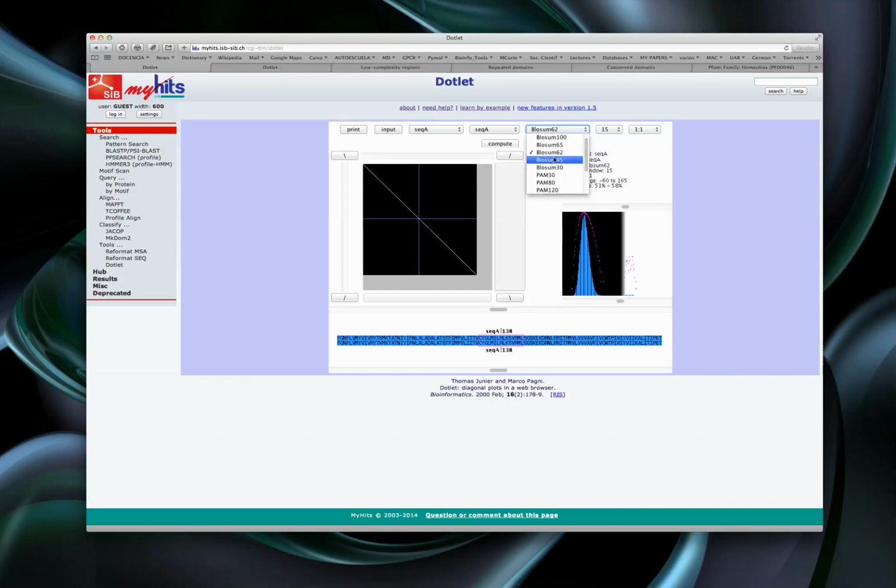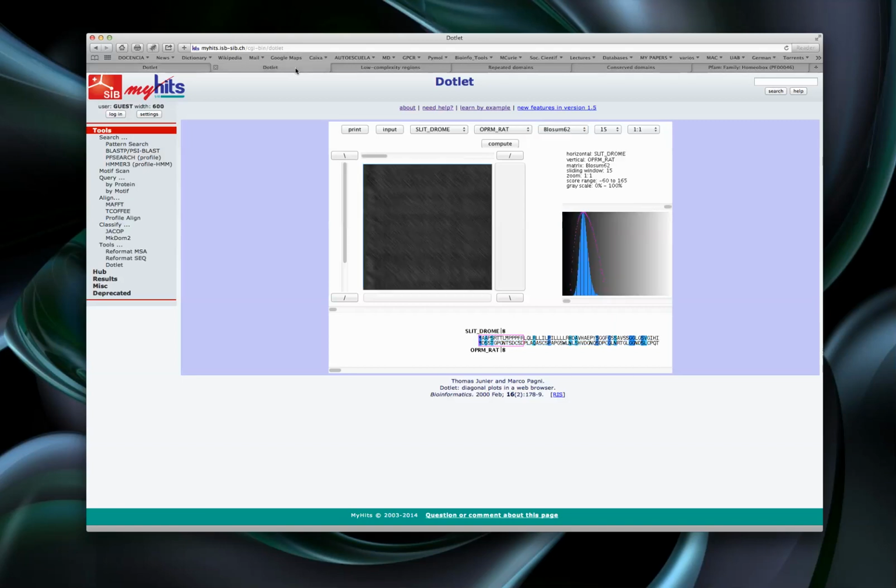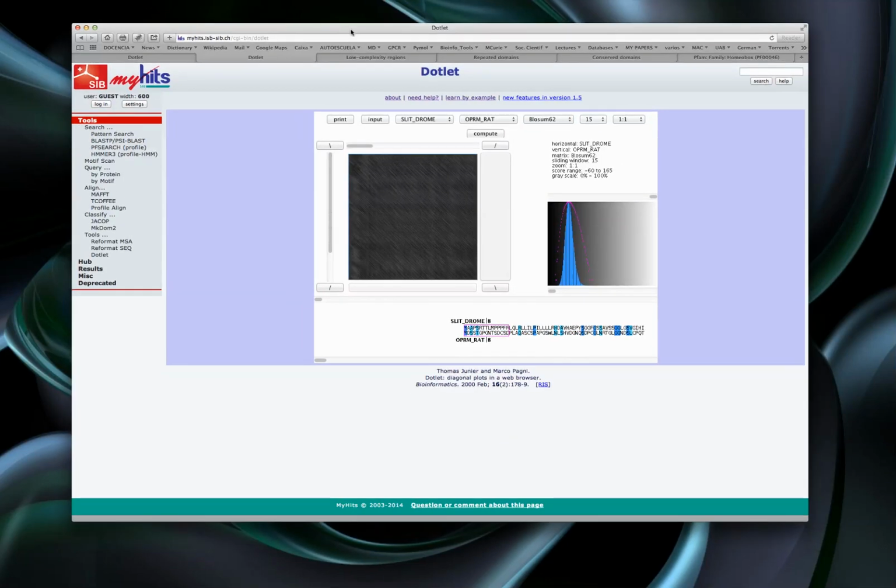That means the use of different substitution matrices, from the identity matrix to the Blosum matrices and PAM matrices for amino acid sequences. Let's go to see some practical examples about how to use Dotlet and how to interpret the result.